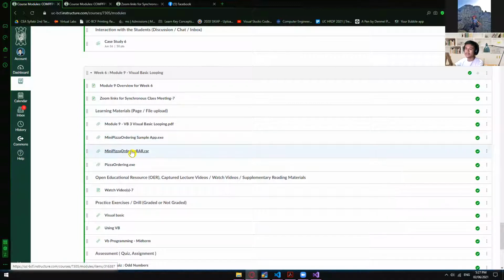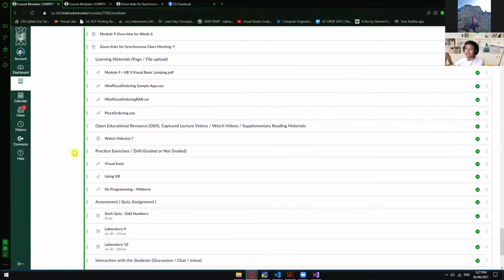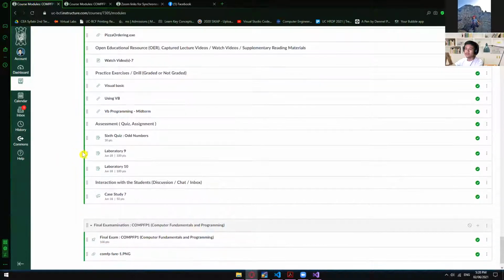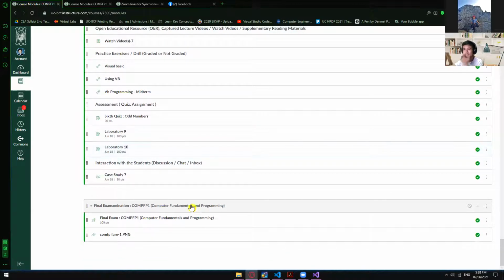You can find the code in the mini pizza ordering RAR. Just download and extract this one, and you will find the code on how I created the program. Again, this will be your last laboratory 9 and 10, and after that, of course, your final examination.